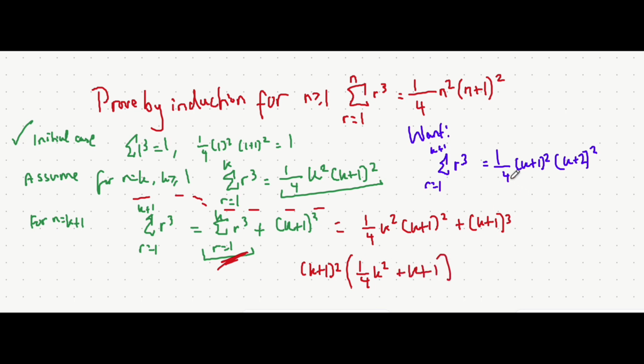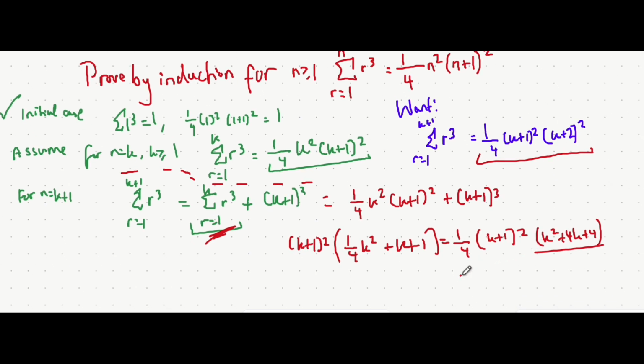We're almost there, but we want to use this as our reference point, like I mentioned before. So what we can do is factor out a quarter from this whole bracket, and when we do, we get a quarter, and then we have this term here, k plus 1 all squared, all multiplied by what you get when you divide each of these terms by a quarter. So we get k squared plus 4k plus 4, and then you can represent this bracket here as k plus 2 all squared, and just like that you've got to where you want to get to.